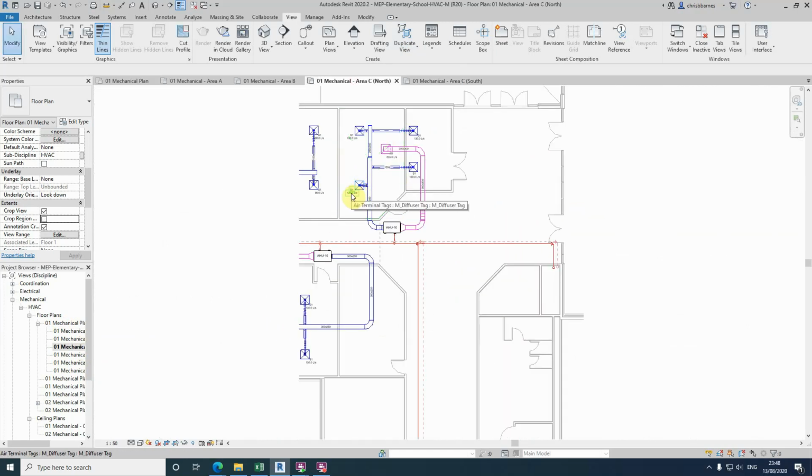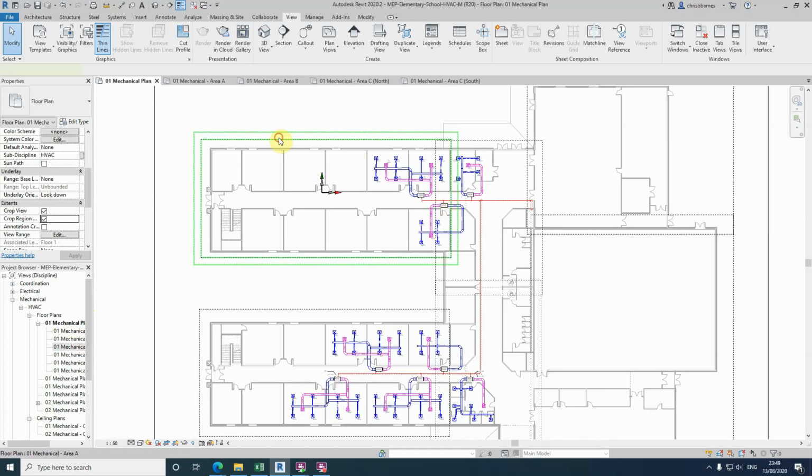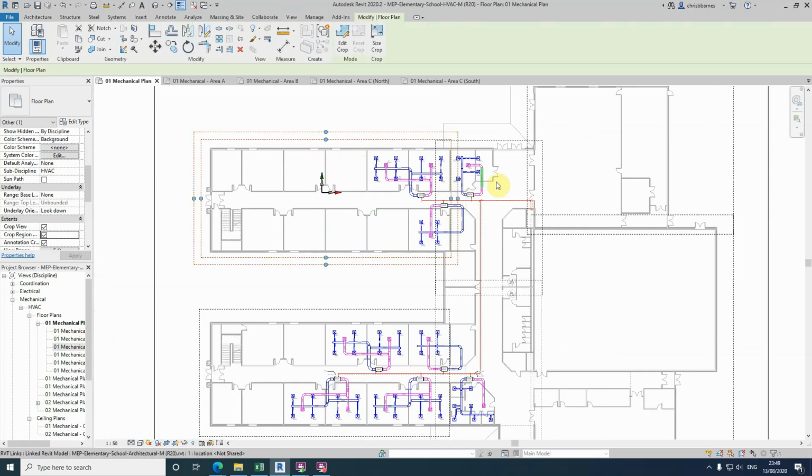It includes the text, but it also means that what we change will change all of these views as well, including the text, because it's like taking a screenshot of just this area. Anything we do on the master plan will show up in here, including all of the text.